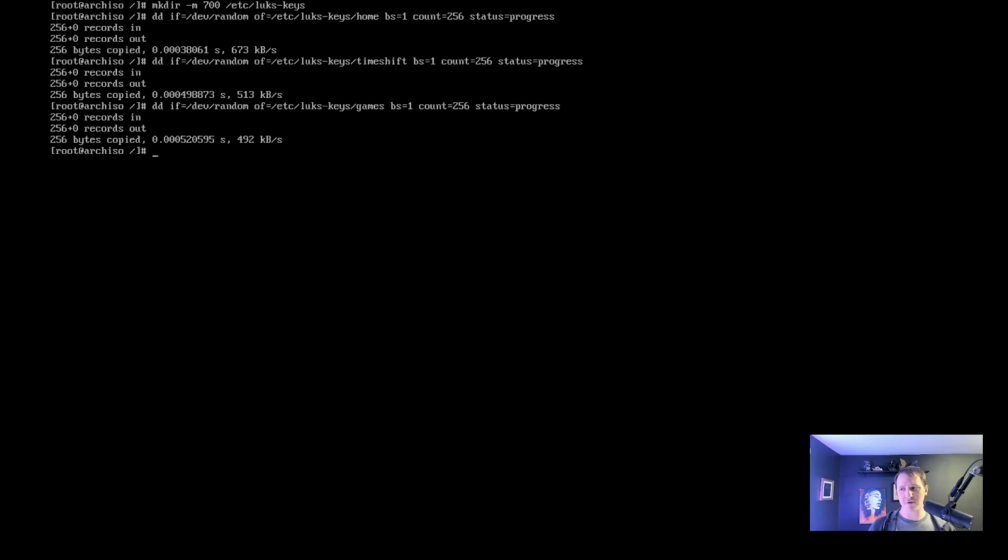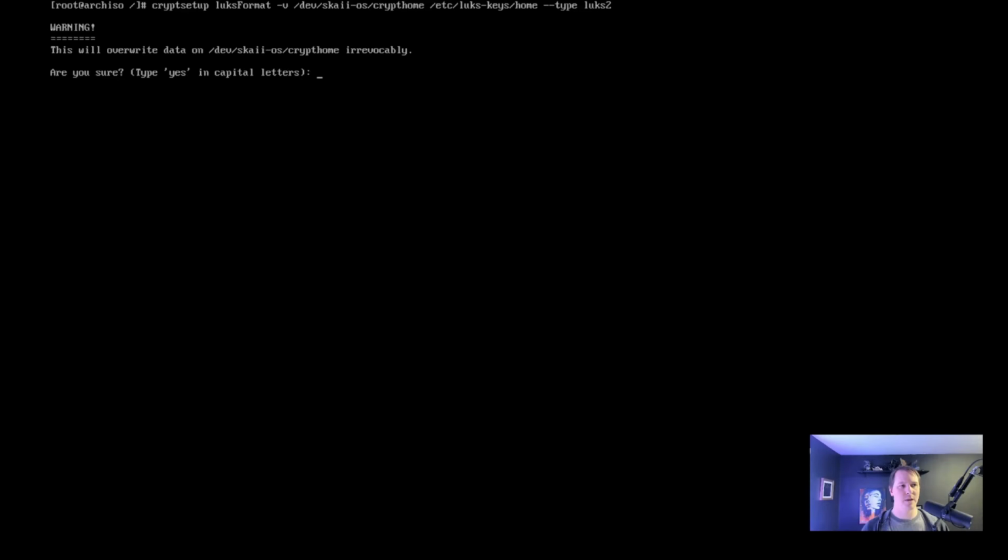Okay, now that we have all those set up, we're going to want to actually encrypt all of those devices. We're doing it slightly differently than before. We're still doing cryptsetup luksFormat, -v just to make it verbose. We're still passing it the /dev/encrypt home, so everything up until here is the same except for using the verbose.